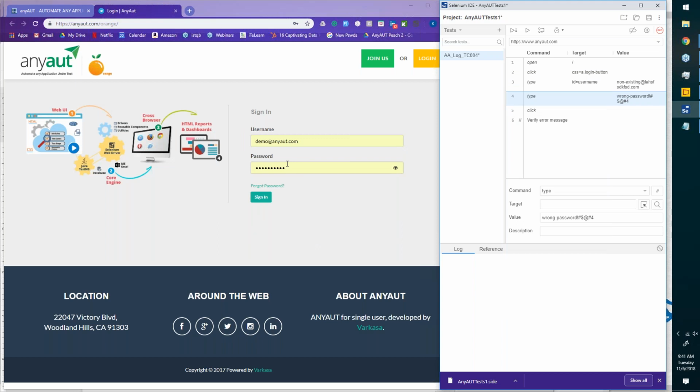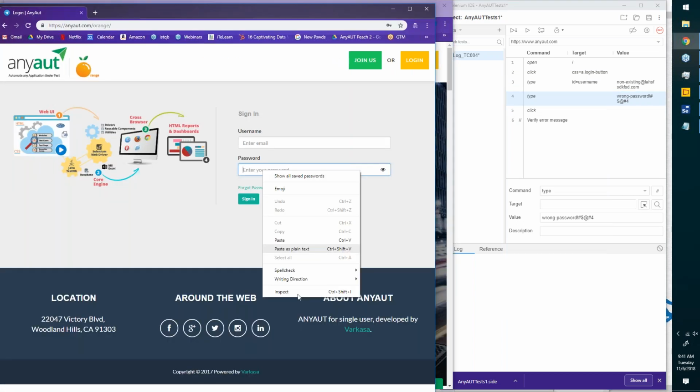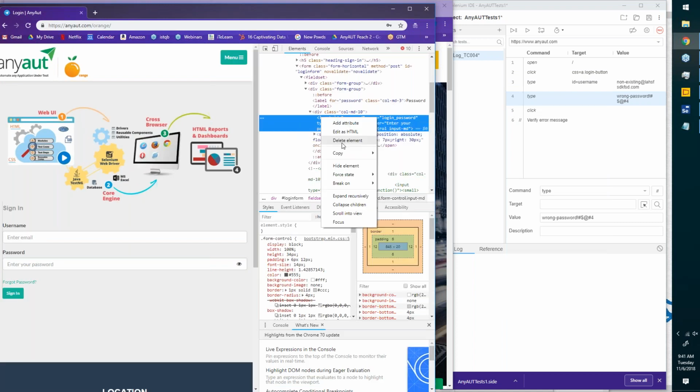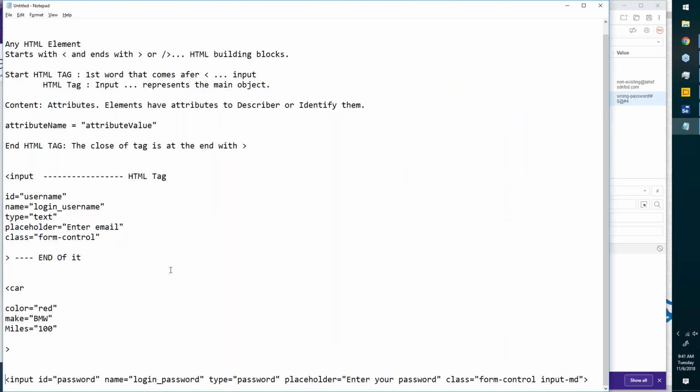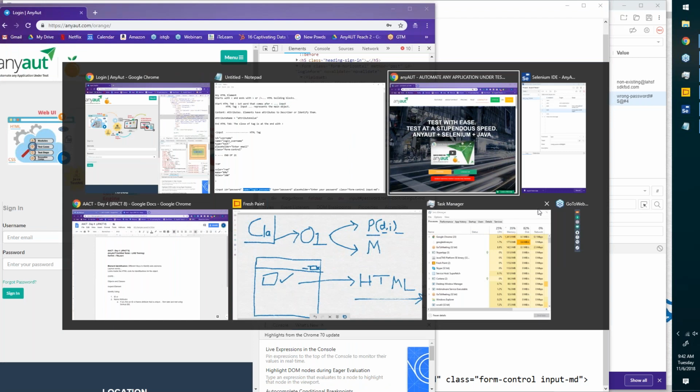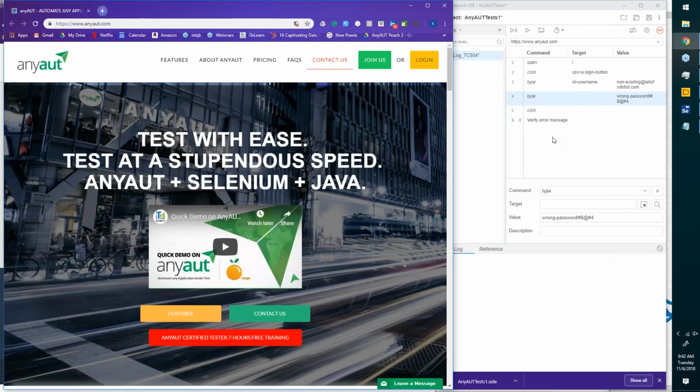Yeah, right click, same method, inspect. I'm going to copy this entire thing. Either you can do it with the mouse, which is more like drag and drop, but right click on it to copy outer HTML. Let's take that code, put it into our notepad where we're working, and now try and understand this. Here I have ID and there's name also. Which is better? Either is fine, team, whatever works. Check it out. If you have ID or name, go for them. Don't think more. And if it works, okay, then we look at the other things. Where are we? Okay, there you go. ID equals login underscore password without quotes, I'm giving, team.